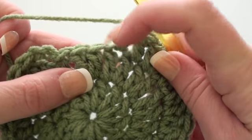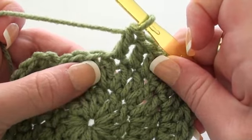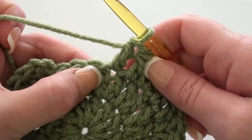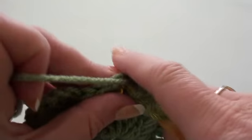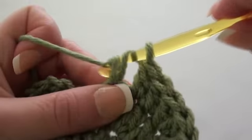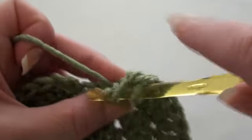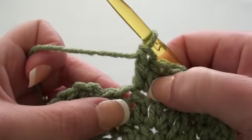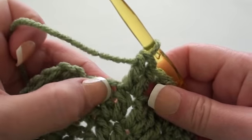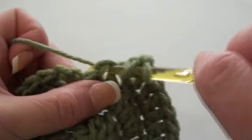So I'm up to my last 2 stitches at the end of round 3 here, and into the next stitch here we're going to do 2 double crochet stitches into that same stitch. So there's 1 double crochet and 2 double crochet into that next stitch. Now into the last stitch here we'll do 1 double crochet stitch.